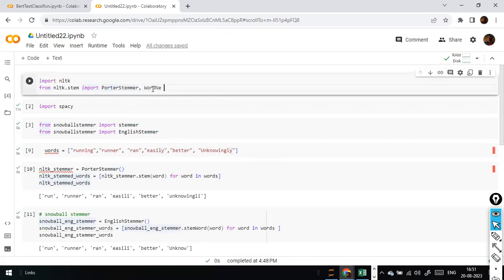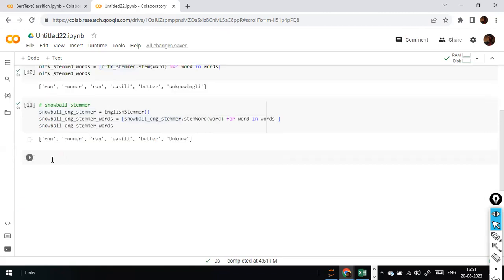tab, WordNet. It is not giving the WordNetLemmatizer. Yeah, you need to press tab, because it's all case sensitive. Okay, if you type it manually, even though you know the package name, you might tend to make a mistake. Hence, press tab. Just type a few letters and then press tab. It will give you the code completion facility. WordNetLemmatizer. Okay, the PorterStemmer and WordNetLemmatizer.